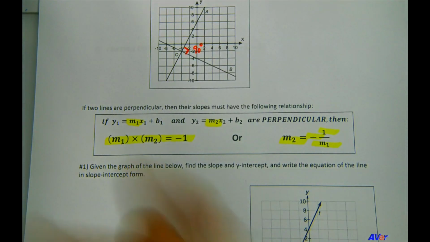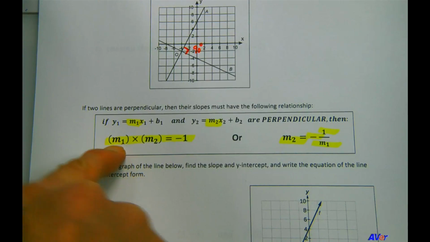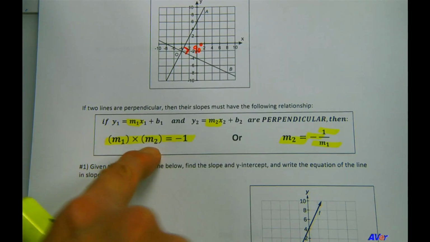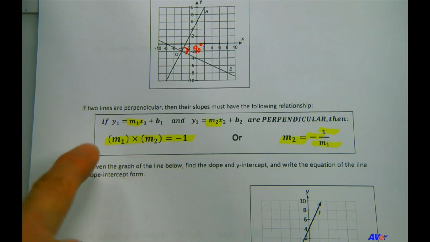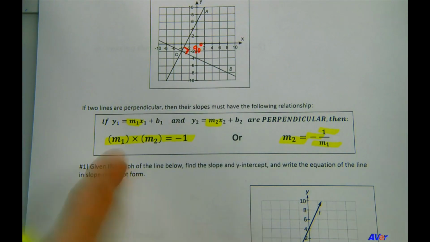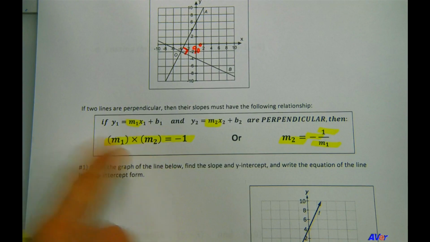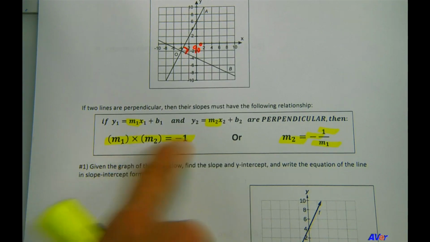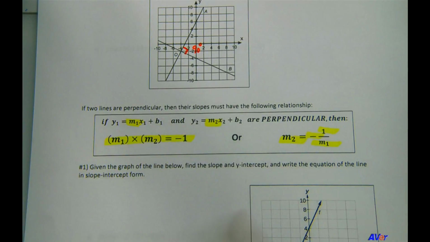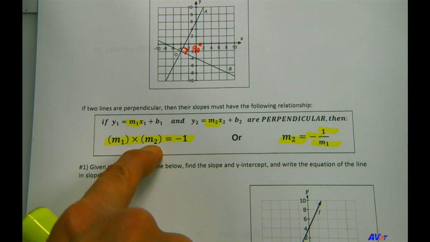Okay, so in fact, with this equation, if you know the slope of one line, to find the slope of the line that is perpendicular to this line, all you have to do is solve this equation for m2. Suppose you know that the slope of some line is 5, right? What would be the slope of the perpendicular line to that? It would be m2 equals -1/5. Okay? So this equation can be used to find the slope of the perpendicular line.